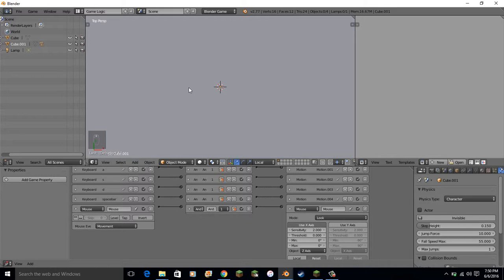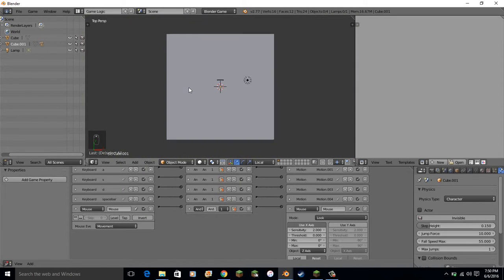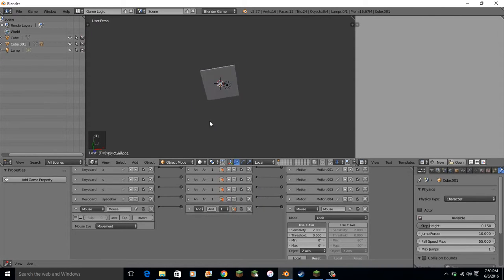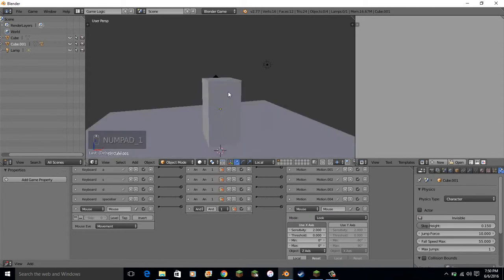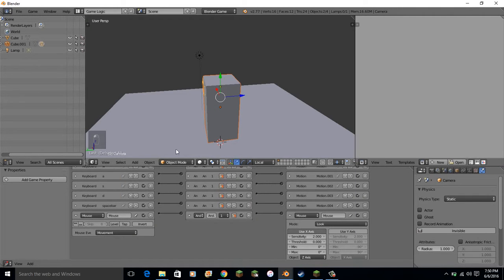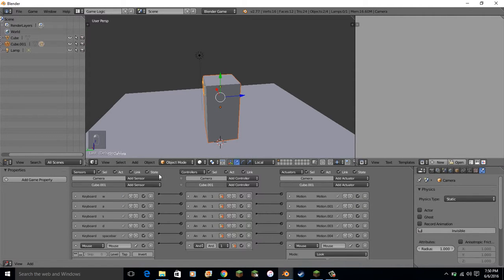So now what we need to do is select this and shift select the camera.